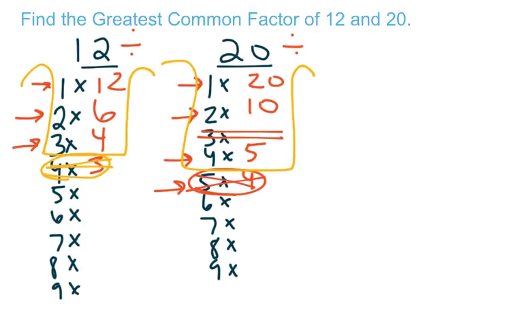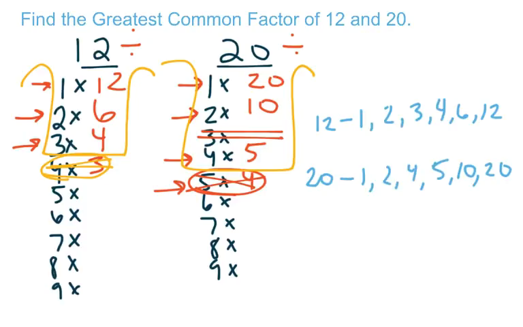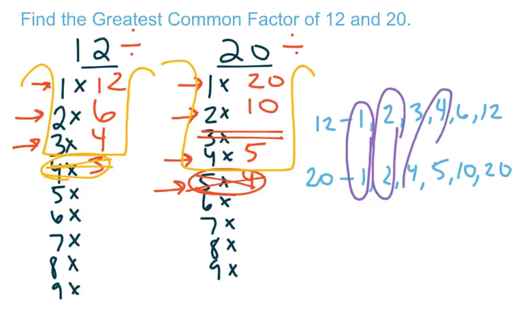and now we're going to make our list of our factors for 12 and 20 in numerical order. My suggestion would be to do one on top of the other, because that's going to make it a little bit easier to compare your lists. So as you can see, I have my list of factors for 12 and 20, and I'm going to use my pencil or whatever I'm currently writing with, and I'm going to circle the numbers that I have in common. So I have 1 in common, I have 2 in common, I have 4 in common, and that looks like it's it.